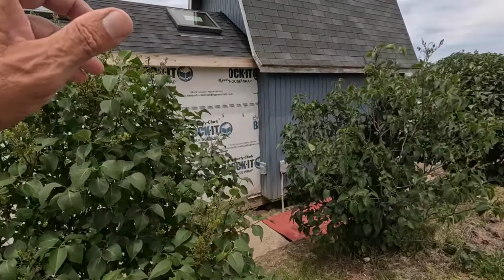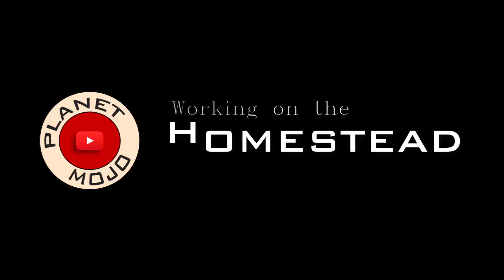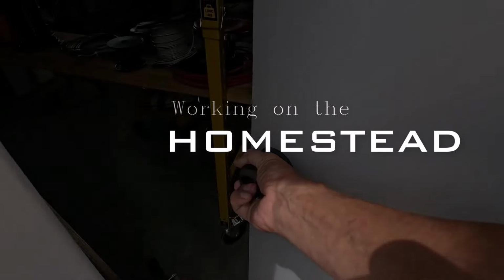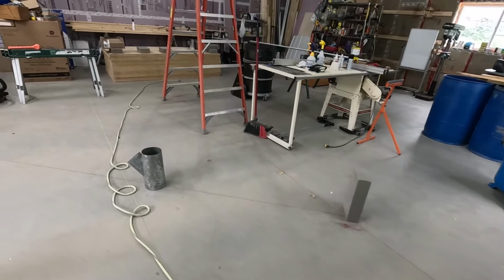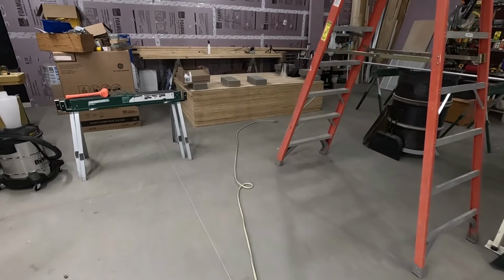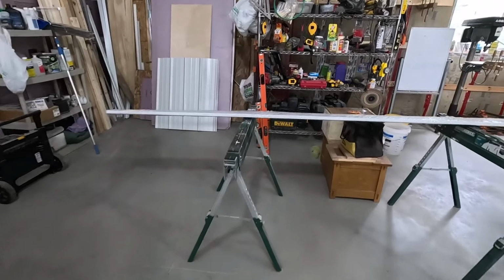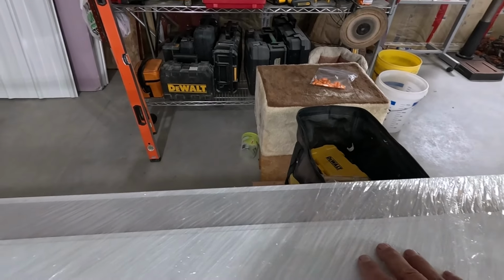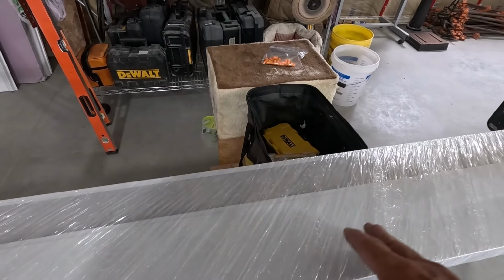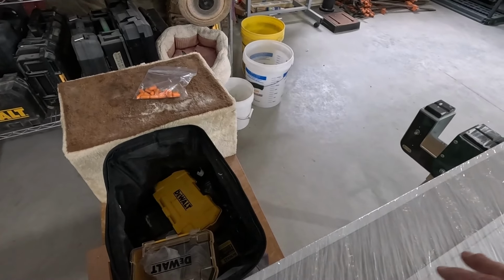Today I'm going to start the trim work on the tiny house. I have this trim here from the Amish. I'm going to open this up and refresh my memory as to what I got here.